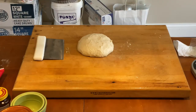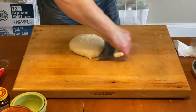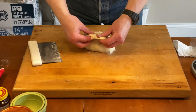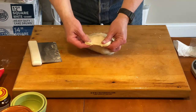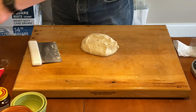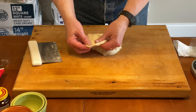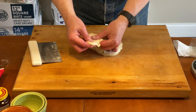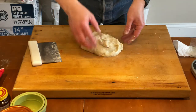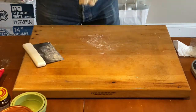Okay, so after considerable time, taking about 12 minutes or so, I'm able to do a window pane test on this dough. And that's the key there. We wanted to get good enough gluten development so we could show a decent window pane. I can do that. I just wet my fingers a little bit and get a pretty good window pane going. This dough is still a little bit underdeveloped, but it takes a lot of kneading to get there.